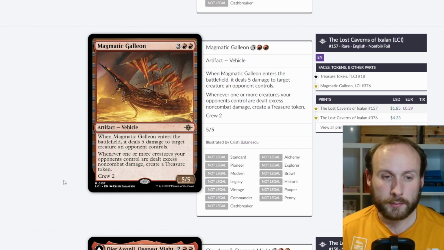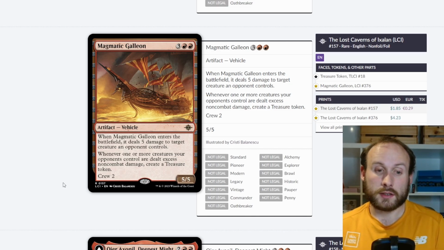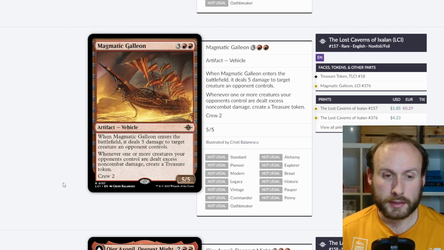So again, a way to ramp. It's crew 2, 5/5. It's okay. It's nice to be able to have ways to ramp and create extra artifacts, so we'll see how that plays out. Vehicles I don't tend to like that much, because you need to have the creature to crew it. If you don't have a creature to crew it, it just sits at the side and can't do anything.